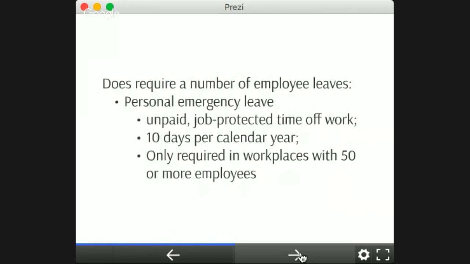But regardless of the leave under the Employment Standards Act, including personal emergency leave, you should know that those leaves are unpaid. So an employer does not have a requirement to pay an employee for time away from work if it's a personal emergency leave. So if you have a leave policy that provides days that are unpaid, there's nothing wrong with that. However, at the same time, if you have a workplace of 50 or fewer employees, you don't even have to provide leave. So you wouldn't be running afoul of the law if you were to do so.